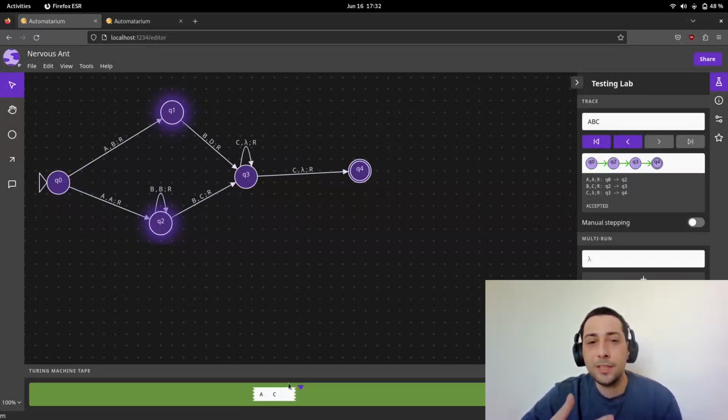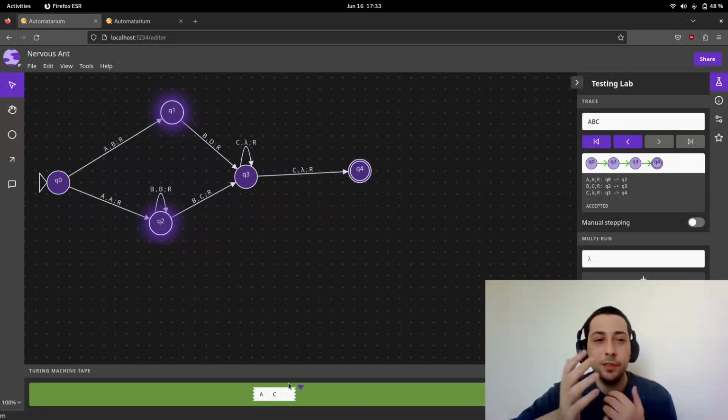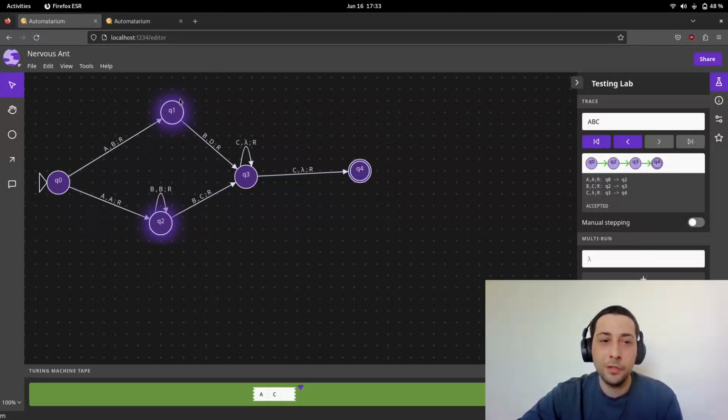And while this can work in some situations, like if you're just testing whether the machine successfully halts, it's not useful if you want to see all the different possible execution paths of a given machine. Like here, for this machine and this input, it would be valid to go from Q0 to Q1 to Q3 to Q4, which would produce a different output tape and still be valid, but you couldn't find it through this method. So we implemented this new option called manual step-in, which can be enabled or toggled here.